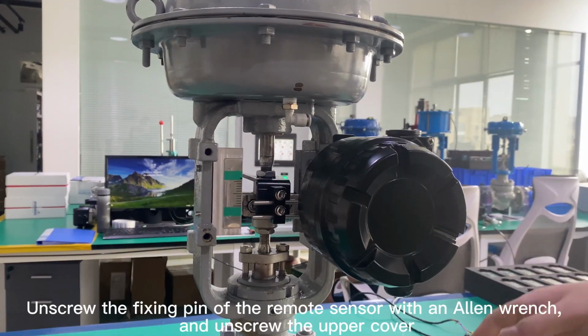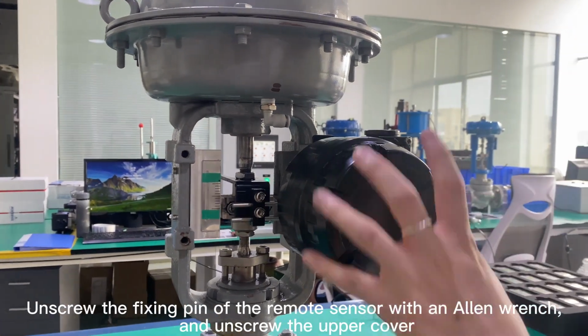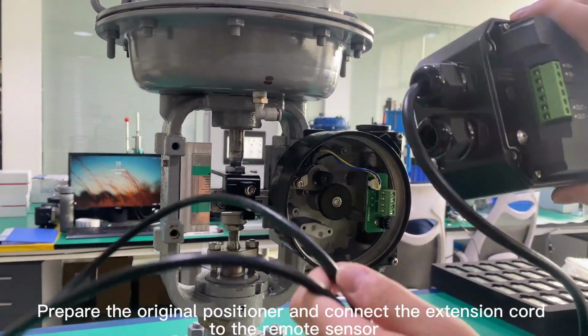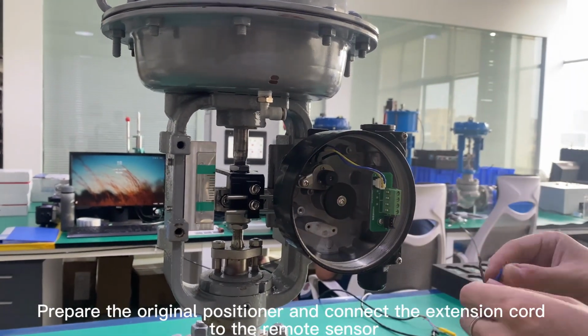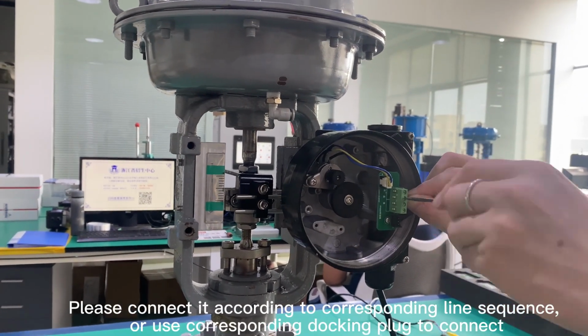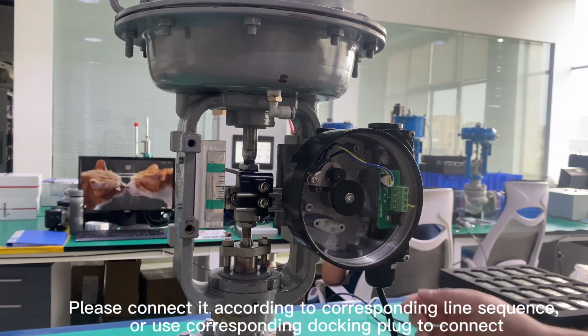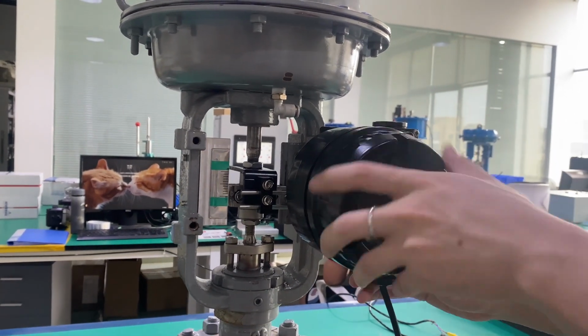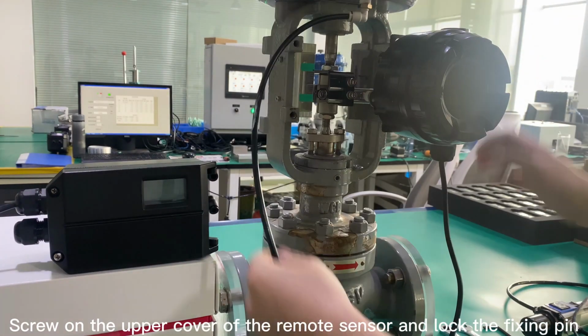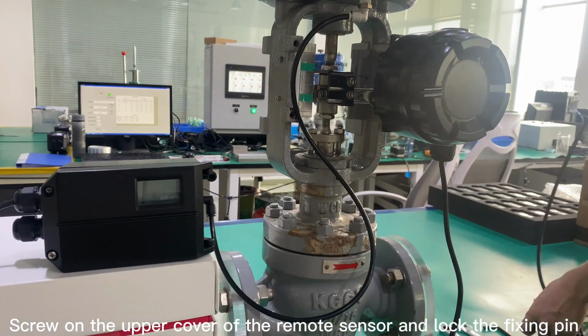Unscrew the fixing pin of the remote sensor with an Allen wrench, and unscrew the upper cover. Prepare the original positioner and connect the extension cord to the remote sensor. Please connect it according to the corresponding line sequence, or use the corresponding docking plug to connect. Screw on the upper cover of the remote sensor and lock the fixing pin.